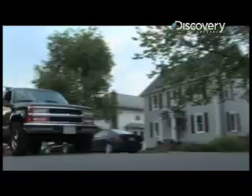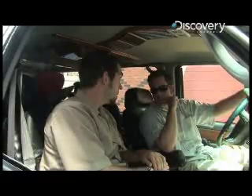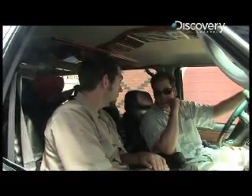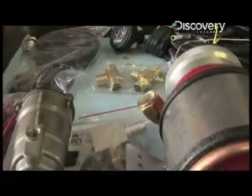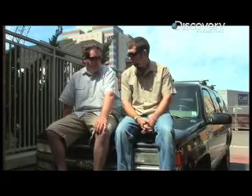It's a 1995 Chevrolet Suburban with a 6.5 liter turbo diesel engine. It cost a hundred and seventy dollars to fill this tank up. Tomorrow we're going to go up to Elkton, Maryland to RC Auto, where he's got the conversion kit waiting that was shipped from Grease Car, and we're going to install it and start using vegetable oil.